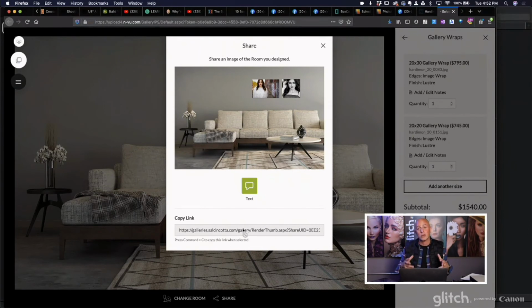So this is a perfect way to end the night. Hey guys, we're so excited for you to get your prints in. Here's a snapshot of the room so that you have it for your records. Again, this is all built into the product. It's really a no-brainer if you're using it correctly. For those of you who have Enview and you're struggling figuring out how to use it, just invest maybe a couple hours at a time and start finding all these subtle nuances that will make your workflow that much easier and make the client experience that much easier.